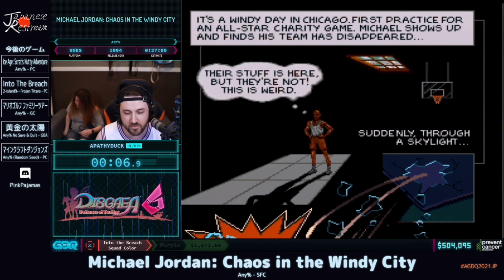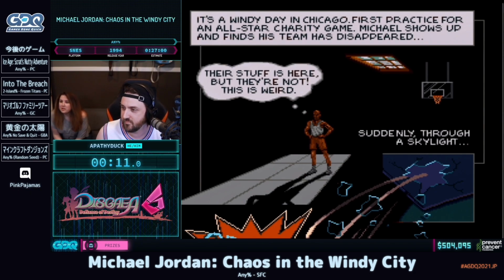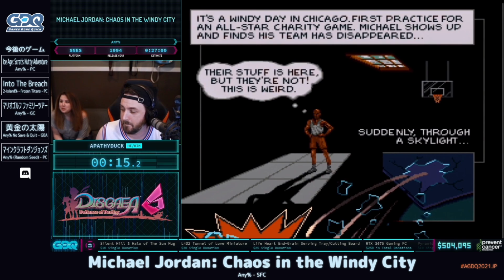First practice for an all-star charity. Charity game. Michael shows up and finds his team has disappeared. Their stuff is here, but they are not.